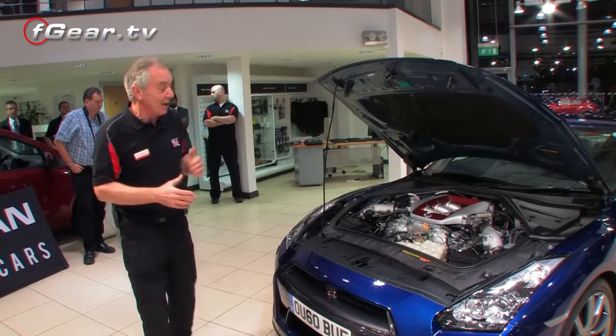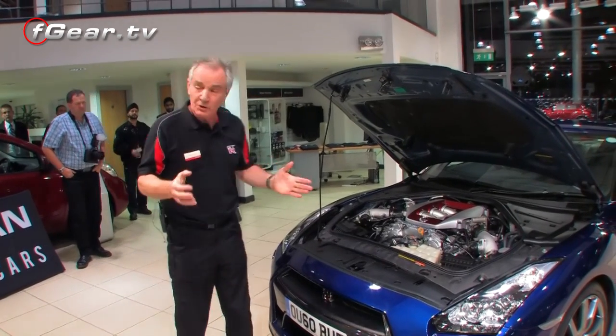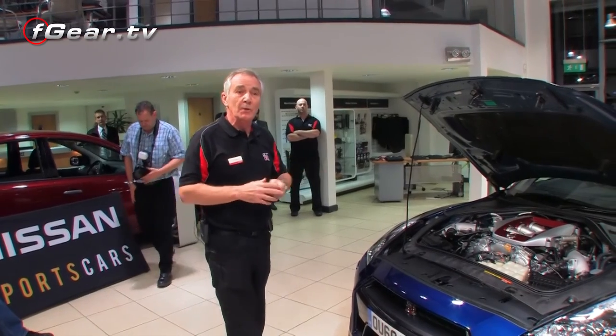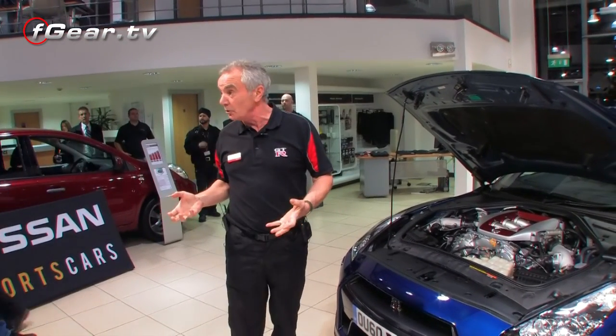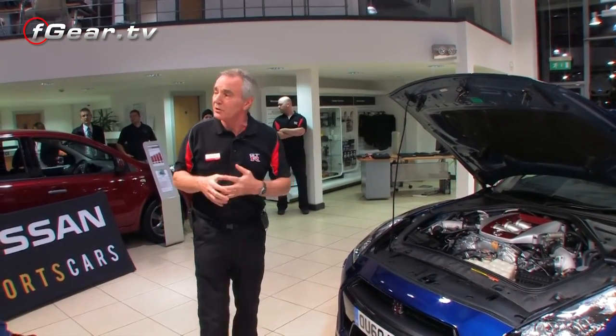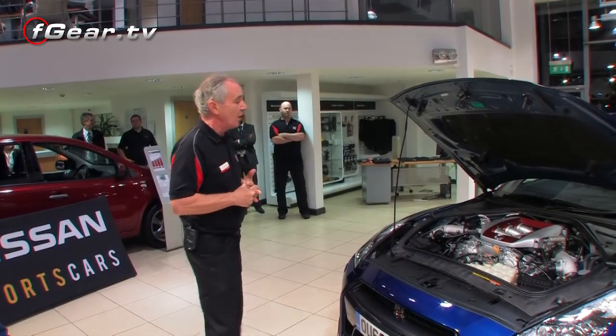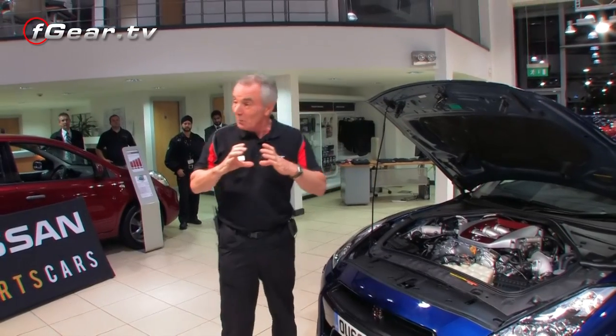All right. Now, how have we done that? Just minor tweaks, that's all. Minor tweaks. We've had some more powerful microprocessors in the engine control module. We've altered the air-fuel mixture ratio. We've got a little bit more boost pressure. Okay, the air inlet pipes we've made a little bit wider.